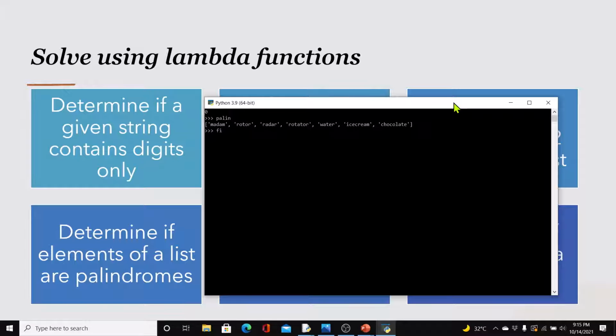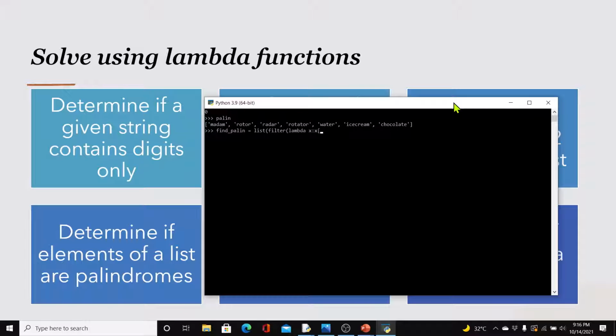Again, we can say find palin equal to list, filter, and then lambda, right, x, and now we know how we check if x is a palindrome.